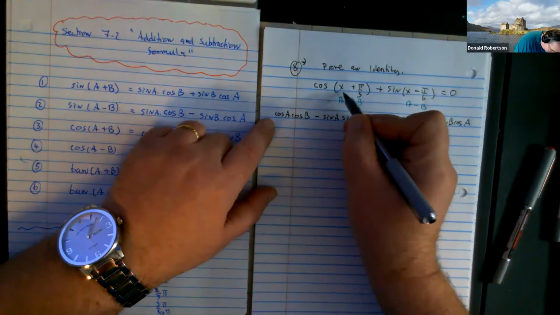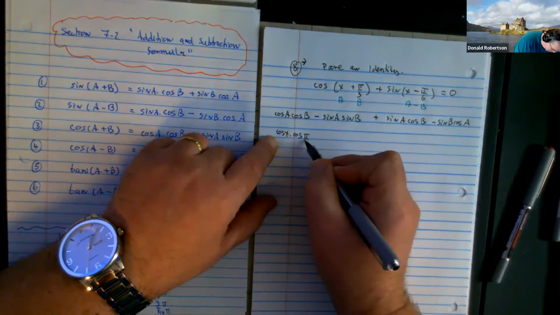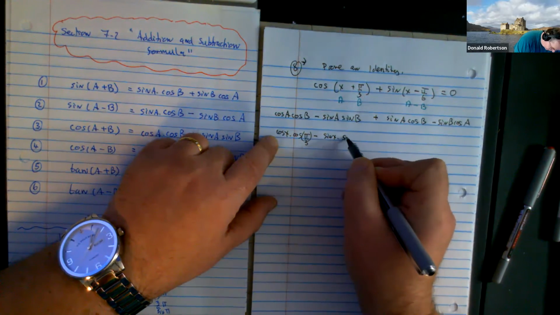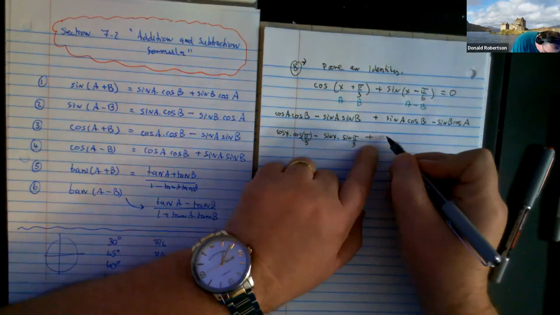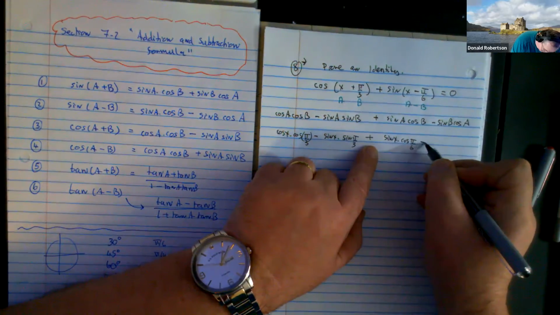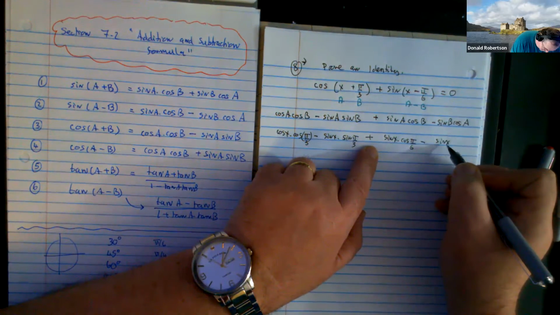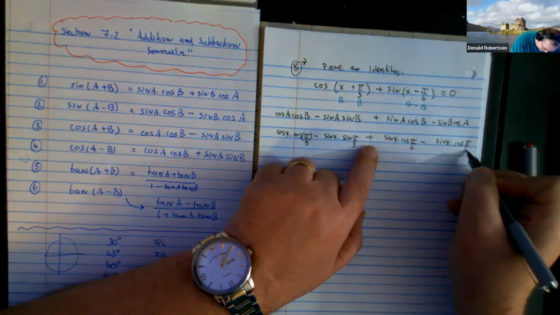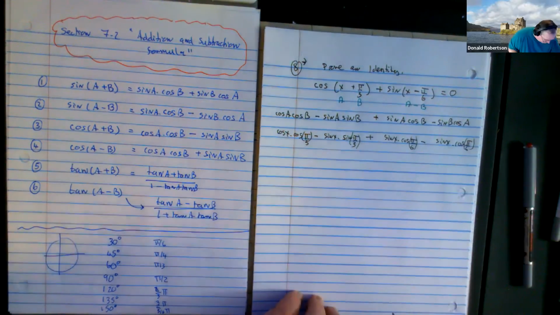So in this case, it's going to be the cosine of x times the cosine of pi upon 3, take away the sine of x times the sine of pi upon 3. And in this case, it's going to be the sine of x times the cosine of pi upon 6, take away the sine of pi upon 6 times the cosine of x. A little bit hesitant here because I want to make sure I've got all the pieces in place.